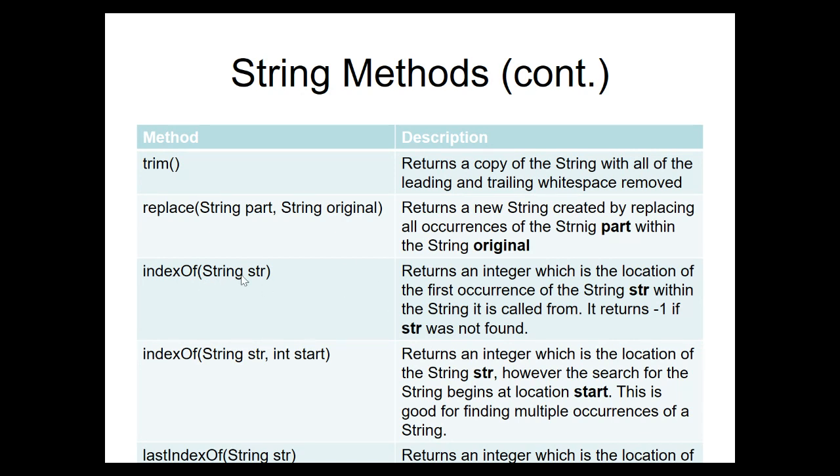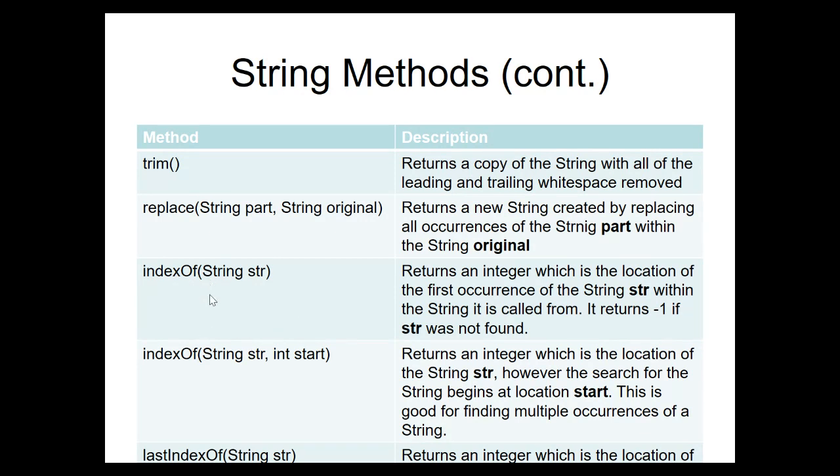So indexOf is really handy. It's one of the more important ones. It's going to find where a string is within another string, within the given string. If it doesn't find it, it returns a -1. This indexOf is another one that's overloaded. You can see there's two that I'm showing here. There's actually more than that. Some of them take a char instead of a string, but I'm not showing those. They're basically the same, but it's overloaded.